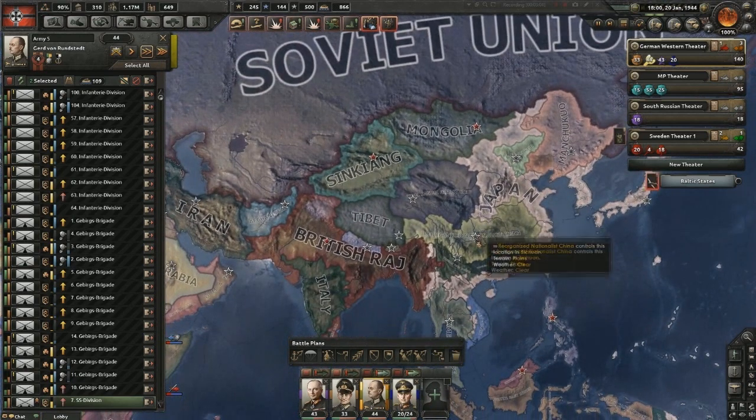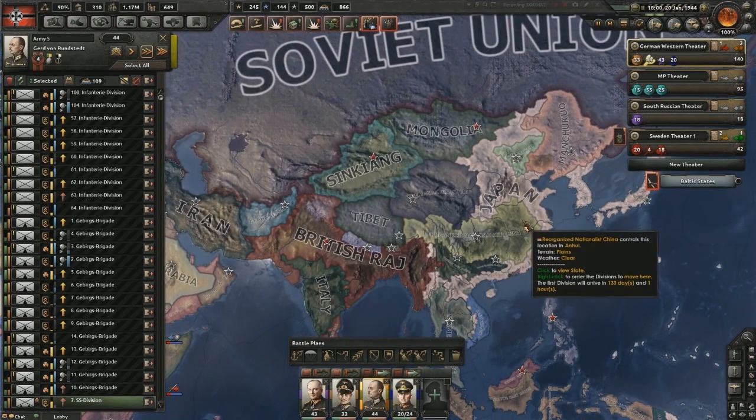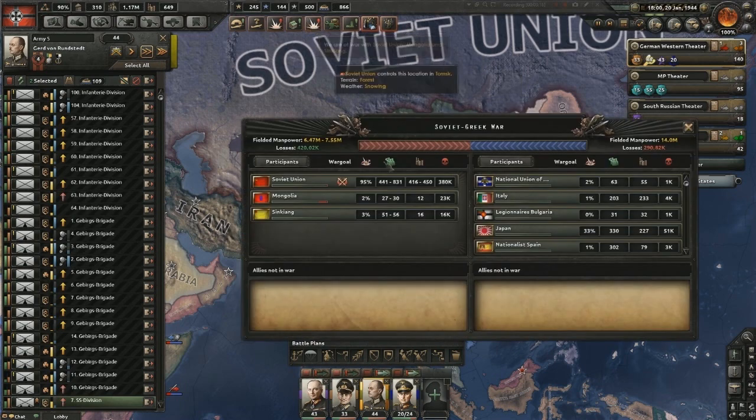Yeah, even with Japan and its puppets, we have more than enough men to just throw at the Soviet Union. We actually outnumber them, don't we? Oh, by a lot. Current men under arms for the Soviets is anywhere between 6.47 million and 7.55 million. We have 14 million even. And right now we have a kill-to-death ratio of 2 to 1 in our favor. So we outnumber them 2 to 1 and we're killing them 2 to 1. It's not going to be a very long war, people.